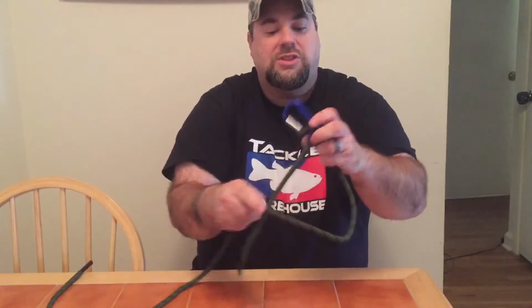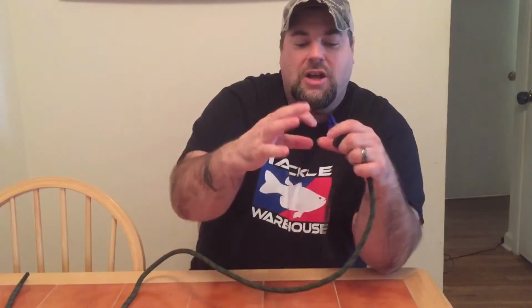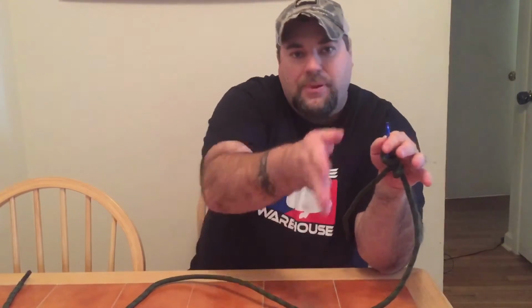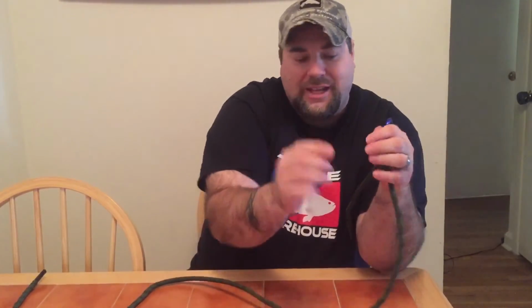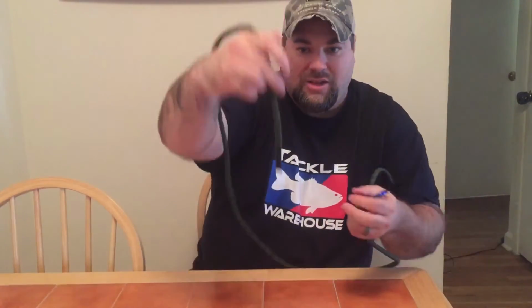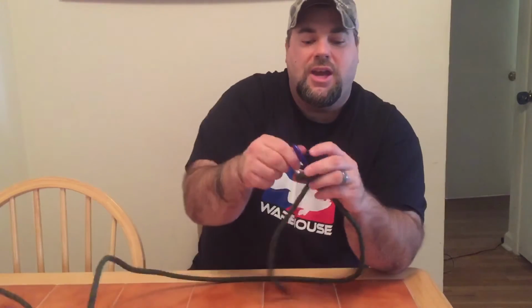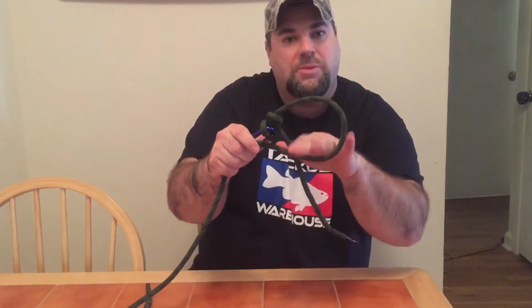Now, other things you could do: if you don't have a hole or a ring to clip onto, if you don't have a cleat on the dock, a lot of docks, whether they're floating docks or wood docks, each step on the wood will have a thin slice. You can send your rope down into it, grab underneath the water, you're gonna have to get your arm wet, grab your rope, pull it back up, and then work on doing this knot. And then clip it onto your boat. I mean, clip it onto the rope.